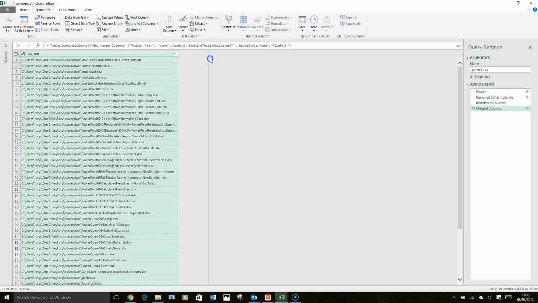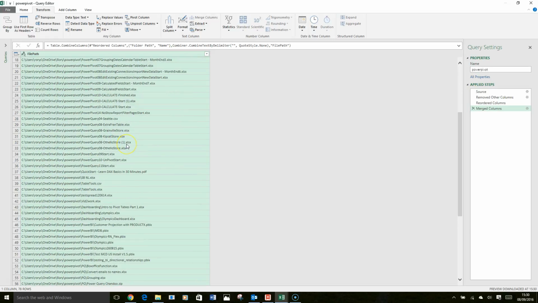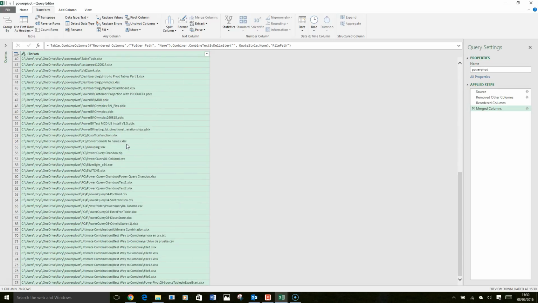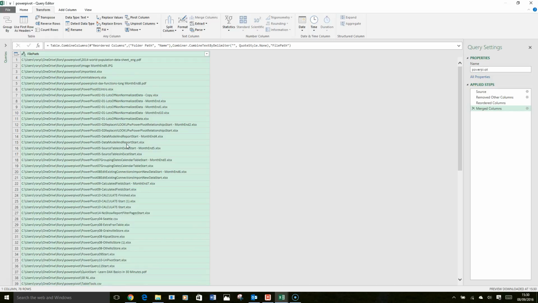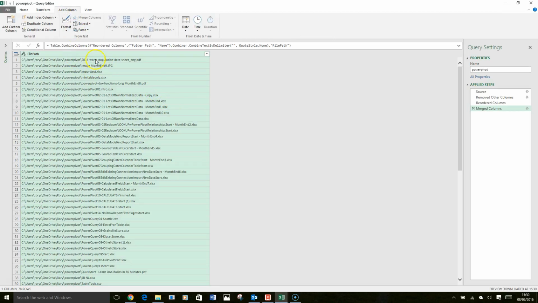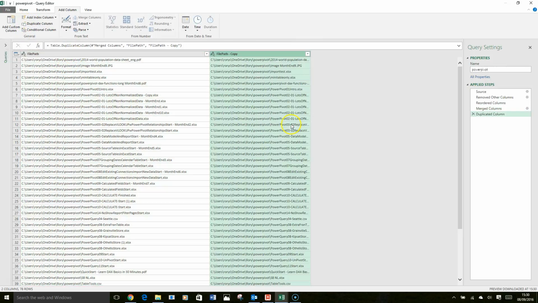Now the problem with this is that in this theoretical example there are an awful lot of elements that aren't month-end files. The only ones that are month-end files are the ones which say month-end. So I'm going to add a column, and duplicate the column that we've got here. Bang, duplicate it.